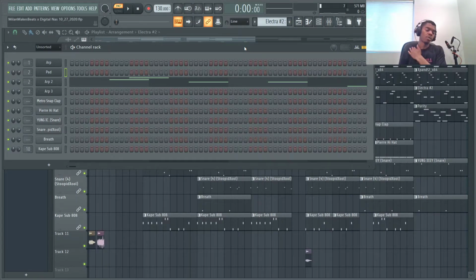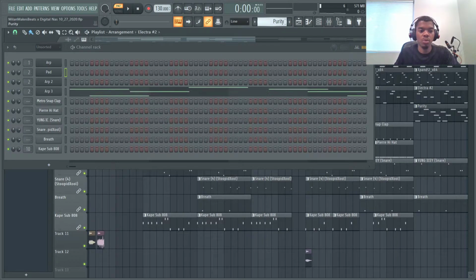So I always use a lot of blippy type of sounds, little beeps and bops and twinkly sounds and bells and all types of little sounds like that. I like those types of sounds. I think that kind of fits my style. I think that's what kind of gives my style that unique sound. So that's just another little basic ARP. So we're gonna move on to the next one.